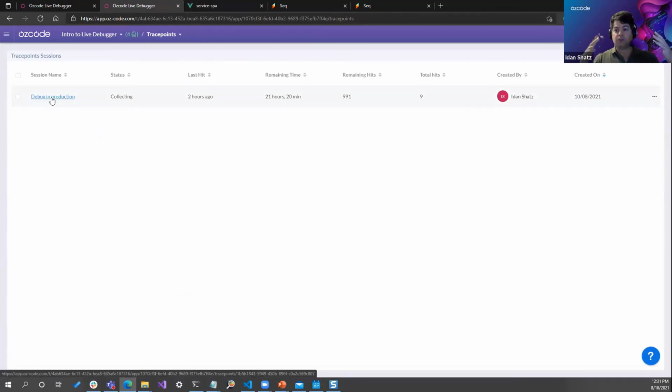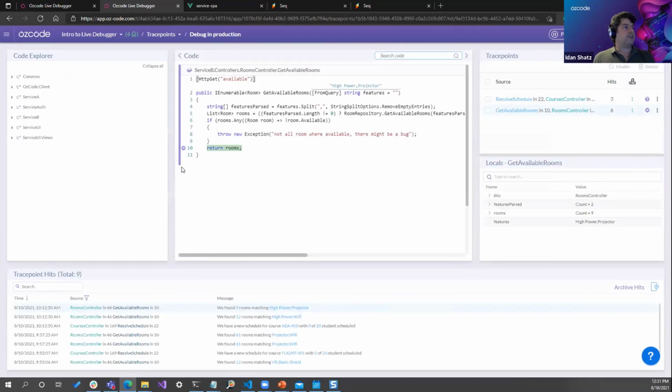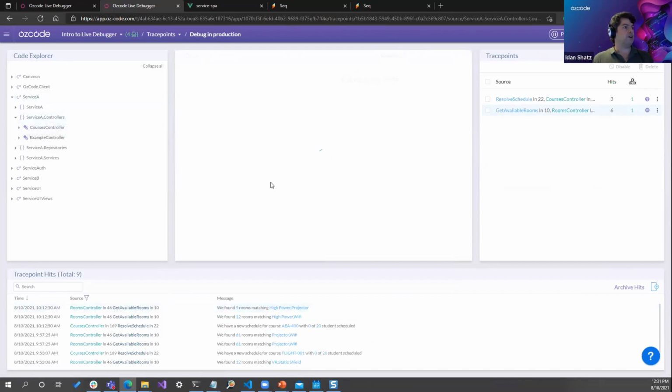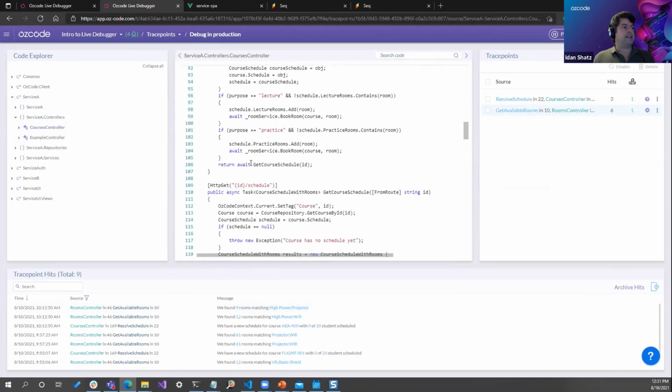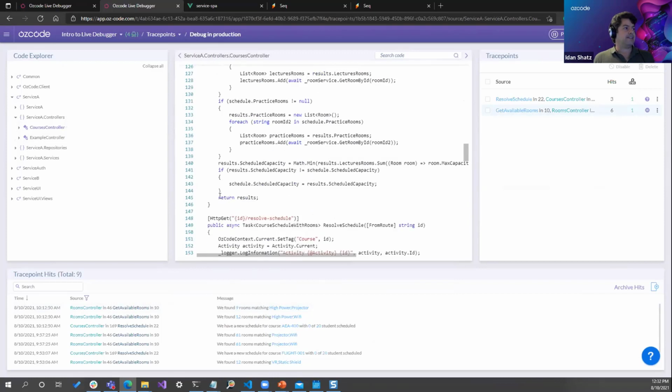So each developer can debug different microservices or different code without disturbing each other. And you see really nice code exploration. You can go through every symbol in your code, see the code, and add a tracepoint in that specific location.